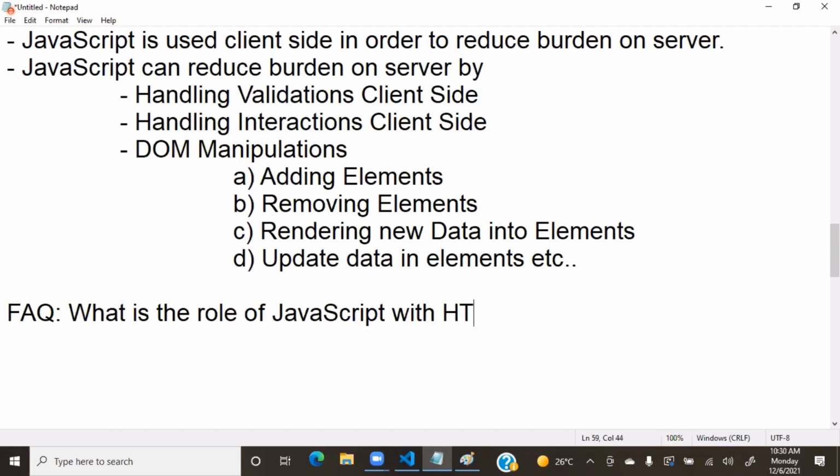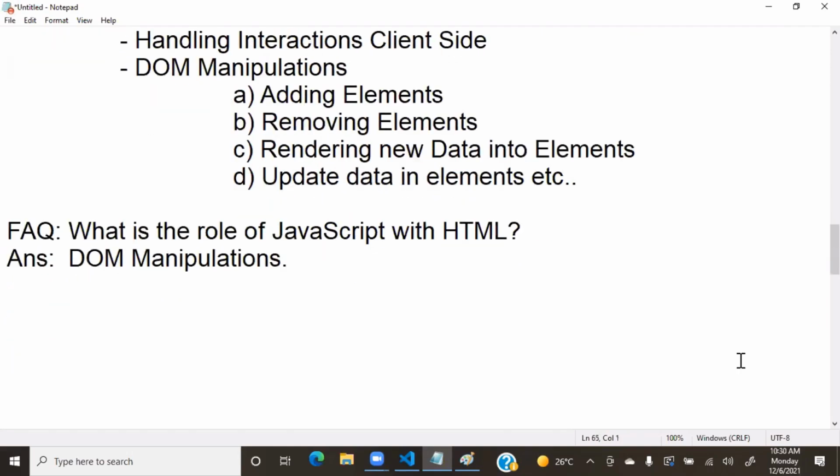The answer is very simple. DOM manipulations. That is a simple, technical, straightforward answer, and the interviewer will be satisfied with that. And if they ask what are DOM manipulations, then you can say adding elements, removing elements, rendering data into elements, updating data in elements, all this comes under DOM manipulations, right? This is the purpose of JavaScript in HTML.